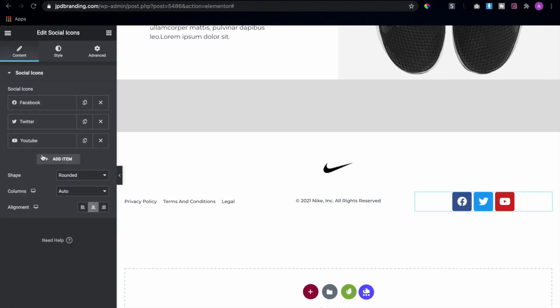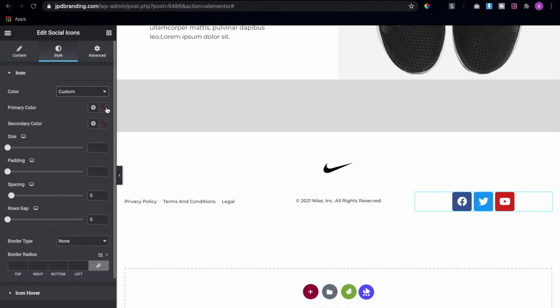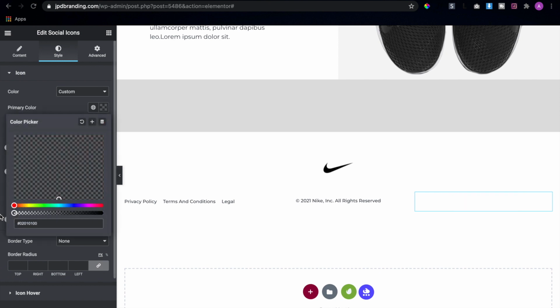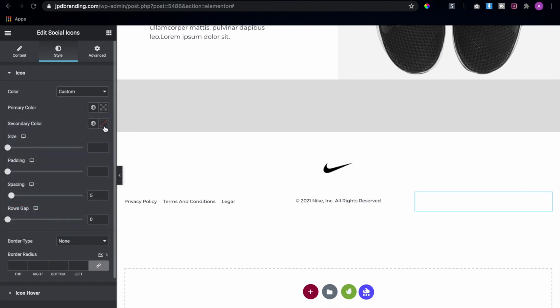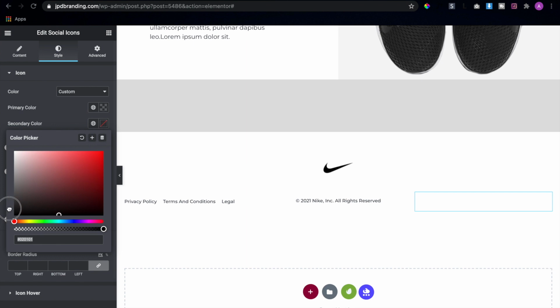Okay, let's go down to the style tab. Let's make the color custom, so we can decrease this. We don't need that. And then the colors are going to be black. The secondary colors are going to be black, just like that.